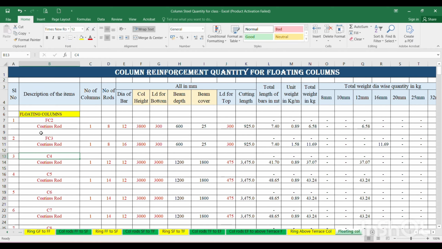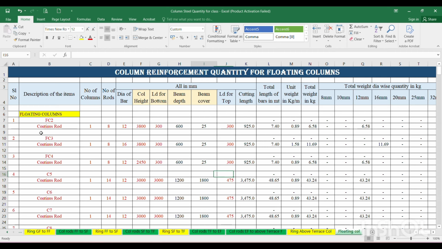And next is FC4. FC4, number of column is 1 and the number of rod is 8 and the dia of rod is 12, and the height of column is 2450, and this is the bottom LD, beam depth 600, 25 mm cover, and this is the top LD.